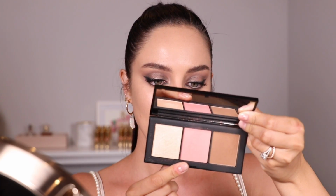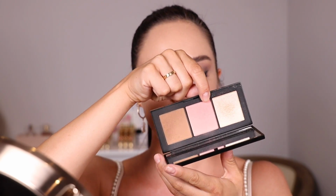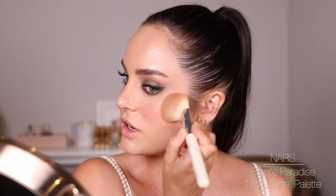And then I also tried this the other day, and I have to say the blush color, I just love it. It's called Minerva Blush, and it's in this Motutane palette from NARS. Seriously, when I put the pink on, I was like, that is my pink. You know? Look at it. Oh my god. The reflect isn't too gold. I feel like it's a champagne reflect rather than a really gold one like in Orgasm, which I love. But it's also not as shimmery as Orgasm. And it's just kind of skin refining. I love it.